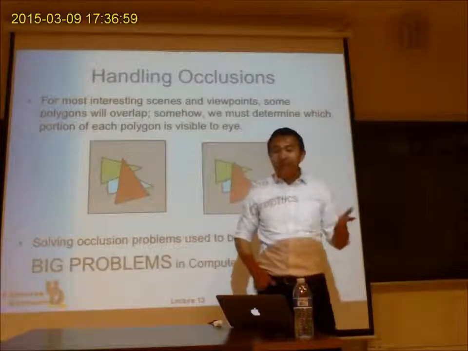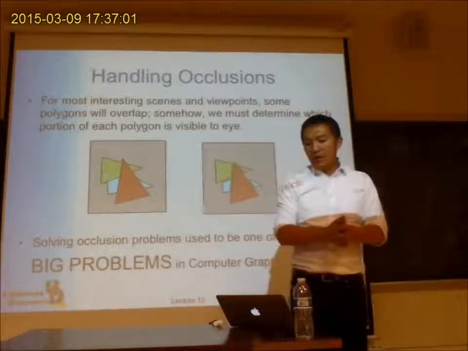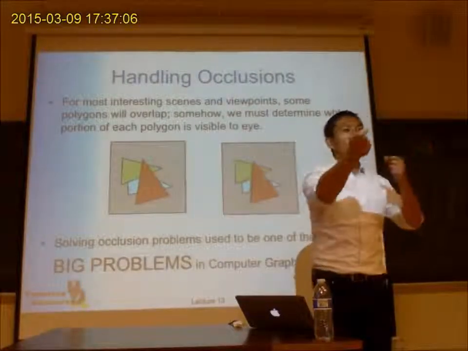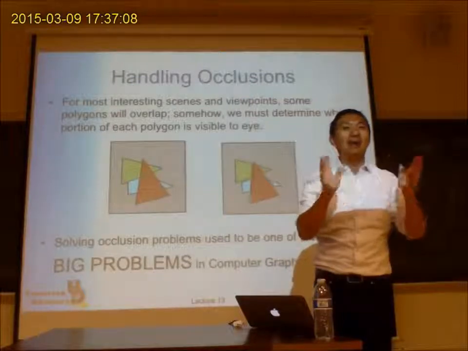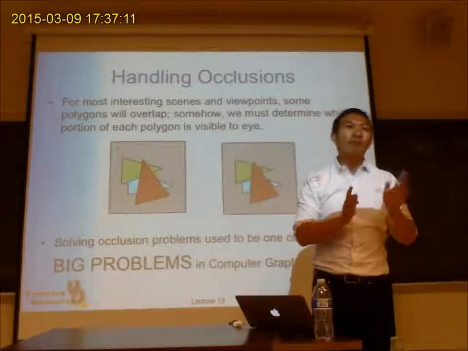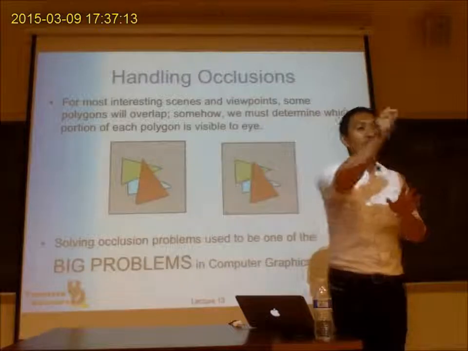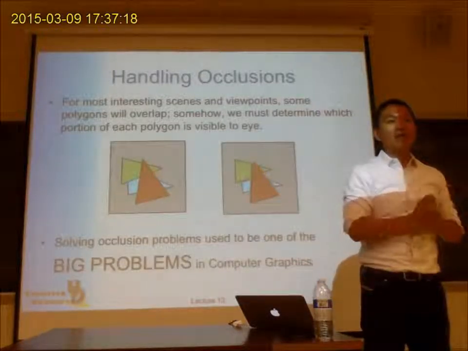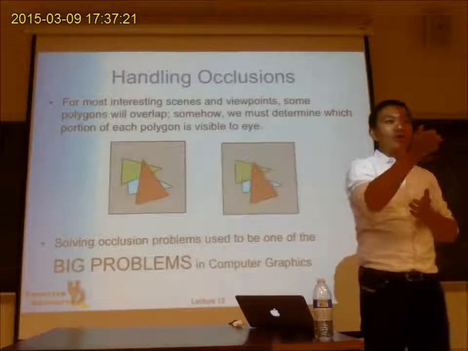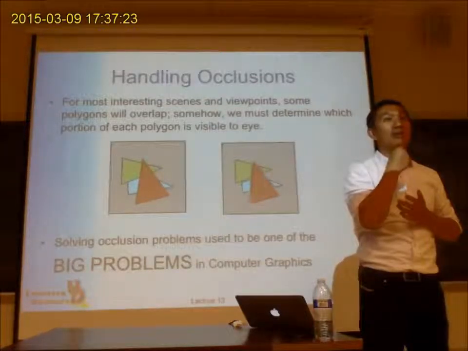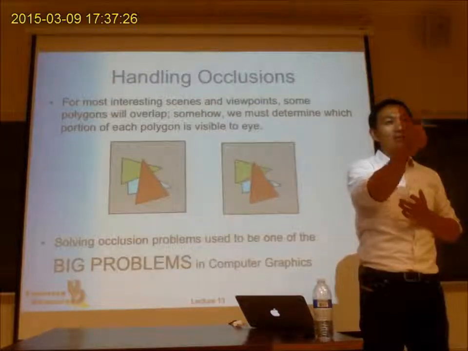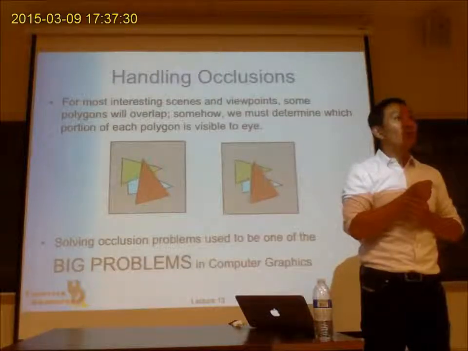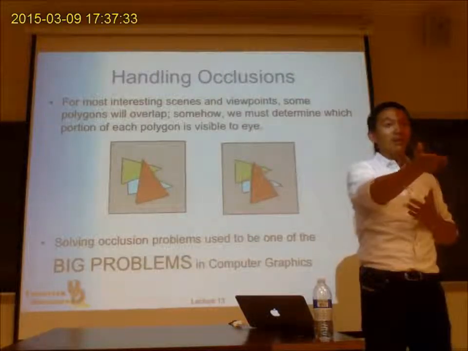So that's very nice. We talk about viewing transformation. We talk about this projection. Now that you can project every 3D point onto my screen, so I'm happy, right? But there's one more catch. You project every 3D point on my screen now, you're not done yet. Because, for example, both of you are projected onto my screen, but you are sitting in the front, you're sitting in the back, right?